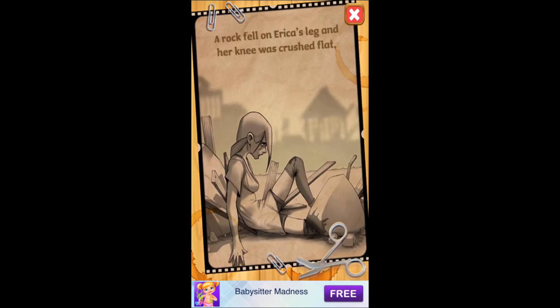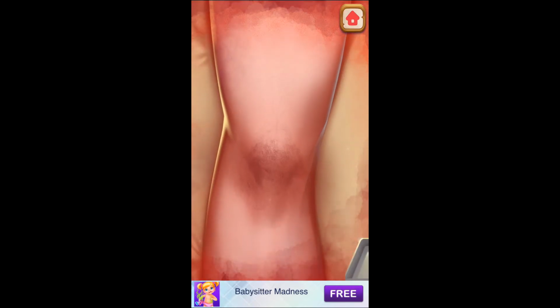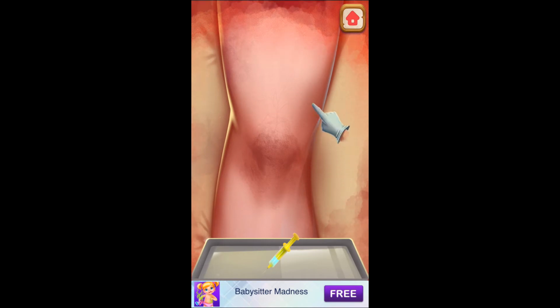A rock fell on Erica's leg, and her knee was crushed flat. Quick, we need to operate and fix it up. Stat! Nurse, give her the anesthetics.